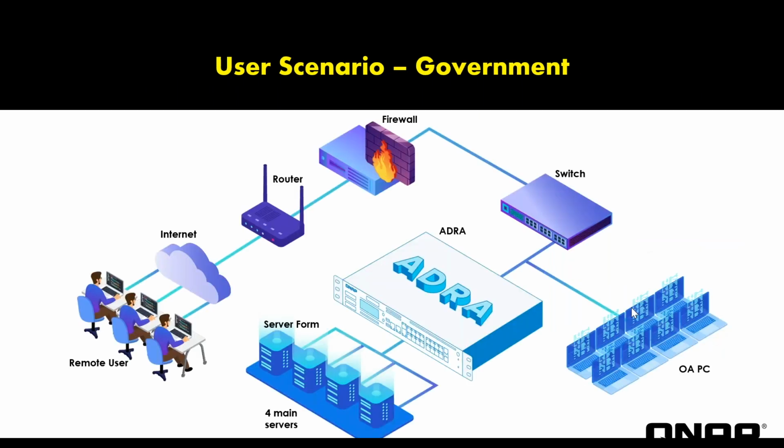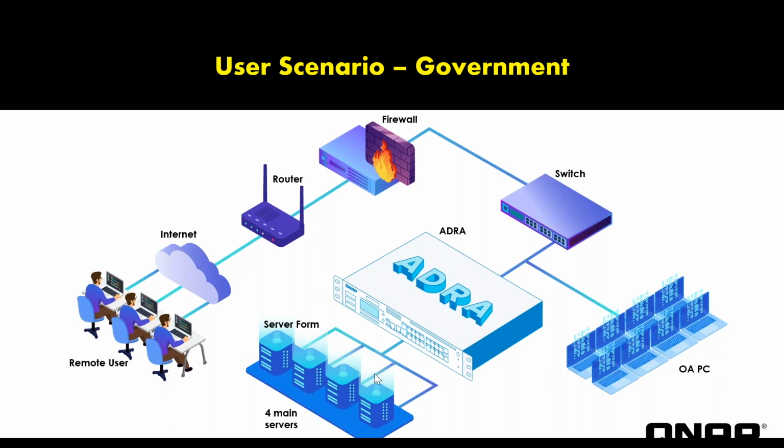We have use cases that we have seen for Adra NDR. We have a government project that uses Adra NDR. They already have their own router and firewall. We still recommend using those devices for additional protection from the internet, and then have the core switch that goes to either the server farm as well as the users' computers. You want to protect your most important assets, and usually that will be your server farm.